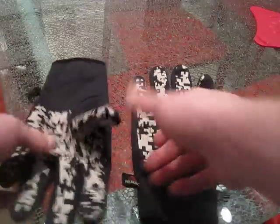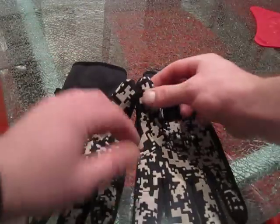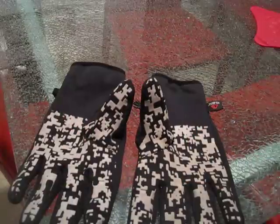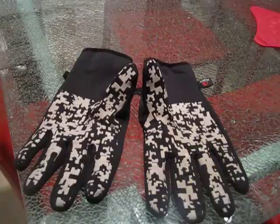The grip. It's going to be hard to show you guys because it's kind of the middle of the day towards afternoon. But this is actually a luminescent material on the glove. Let me cut the light. It's kind of hard to see, but these things really glow in the nighttime. Which is very cool.